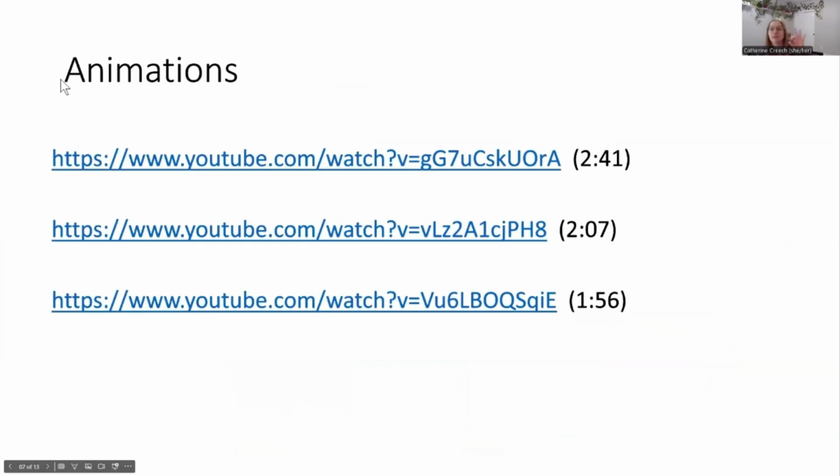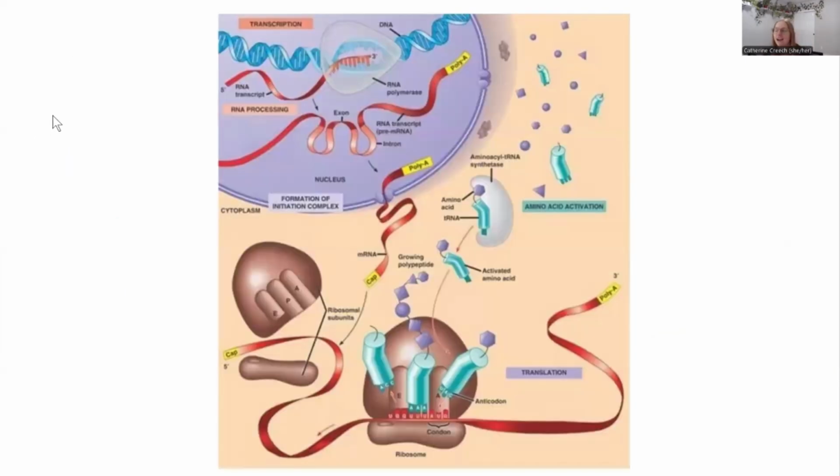And then when it's complete, it will be functional and it will do whatever its job is. Fabulous. I've got 3 animations. I feel like it does a good job showing the ribosome scooting down and the tRNA entering the A and exiting the E sites. So check those out. And then I have this overview for us to walk through again. Go ahead and pause the video, and I want you to verbalize what's happening at each step along the way, and then I will do it with you.